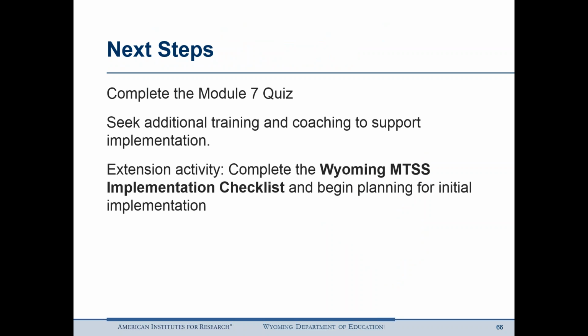Module 7 is the final module in the MTSS Essential Component Introductory series. The previous 6 modules introduce you to the other essential components of MTSS. If you have not completed these, it's highly recommended that you and your team complete these modules. To test your understanding of the content, consider completing the Module 7 quiz. You can access the answers from the State MTSS Coach. The purpose of this module series was to provide educators with an overview of the essential components of MTSS in Wyoming. The content included in these modules should in no way be viewed as exhaustive or legally binding. You should continue to seek and participate in ongoing professional development and coaching related to supporting implementation of the knowledge you gained through this series.